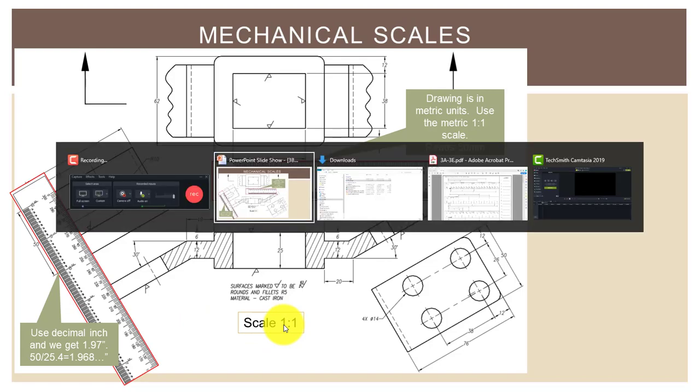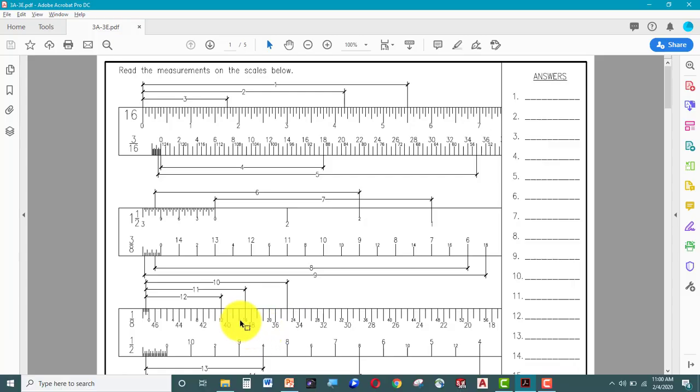Now I'm going to switch over to the worksheet. So here's the worksheet that I'd like you to work on before the next class. In this worksheet, I simply want you to go and identify what the measurement would be for each one of these. So this first one is pretty straightforward. Starting at the 0 on a 1/16 of an inch fractional scale, what's the distance represented by the number 1? First it's 5, and then there's halfway between 5 and 6, so the answer to that would be 5.5.